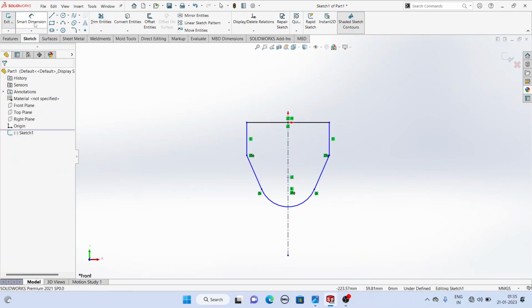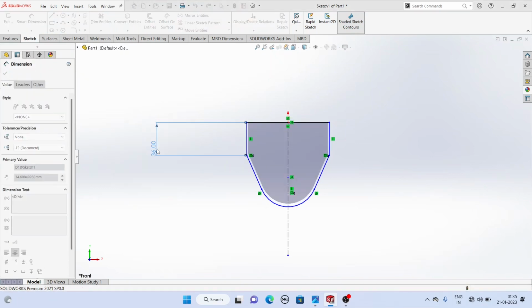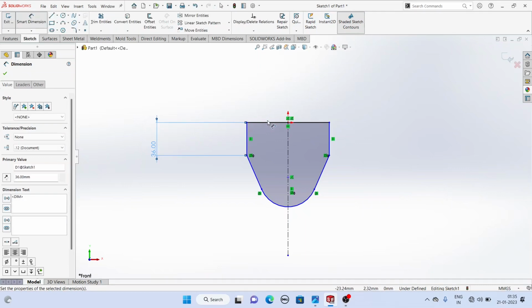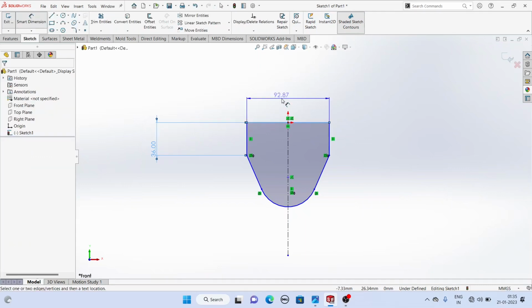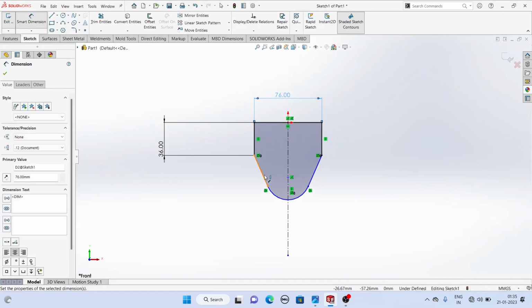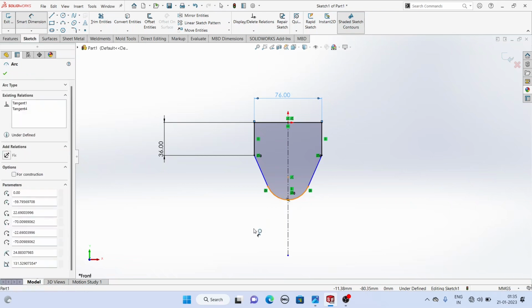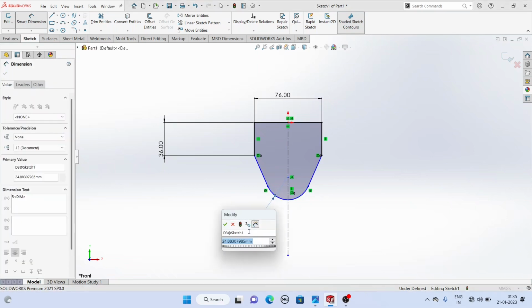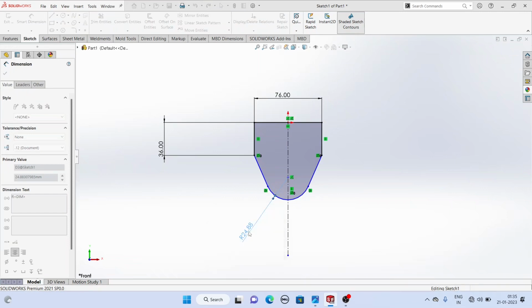Now friends, to give dimensions, click on Smart Dimension and let's start giving dimensions. The length of this line is given as 36 mm. The length of this line is given as 76 mm, and this arc radius is specified as 16 mm.